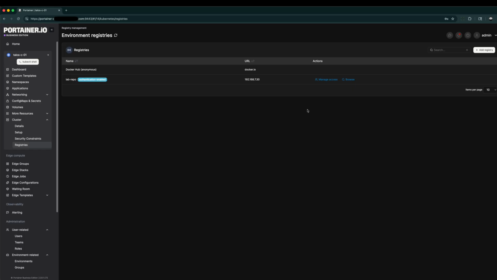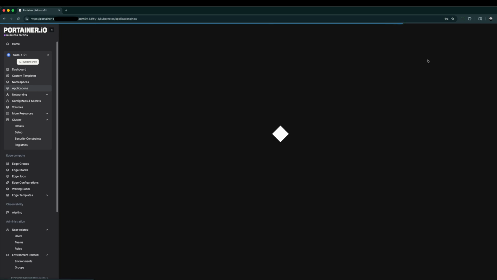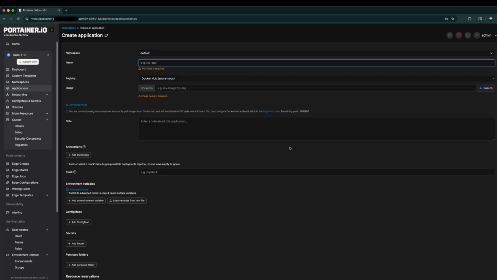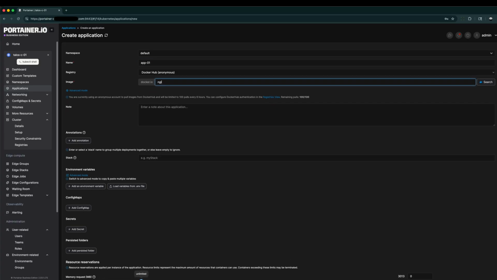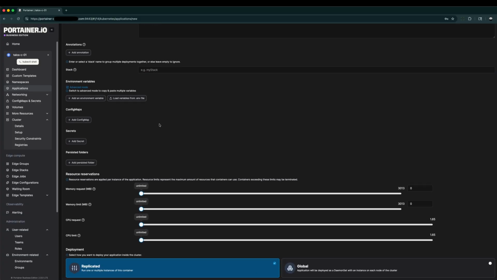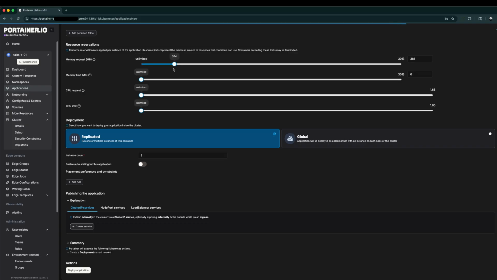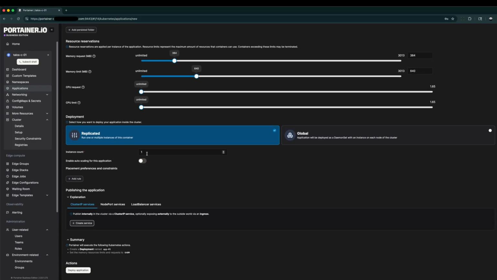So at this point, we're ready to deploy some applications. You can just click on Applications, and Portainer essentially gives you three options. We give you the ability to deploy using a form. This makes it really simple to deploy apps for IT generalists or just to get an app out quickly. You give it a name, an image. You can deploy it into a stack or just on its own. Set your environment variables, secrets, etc., all from one place. What's really cool, you can define your resource reservations for the app, instance count, any preferences or constraints you like, select how you'd like to expose your application to the outside world, and hit deploy.